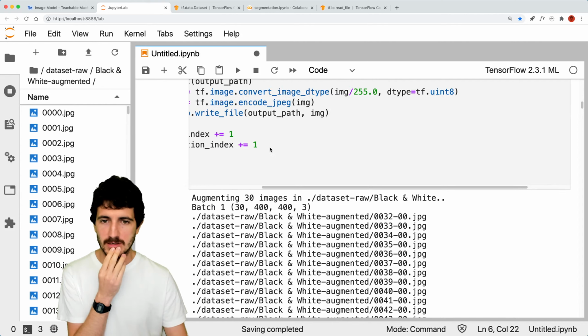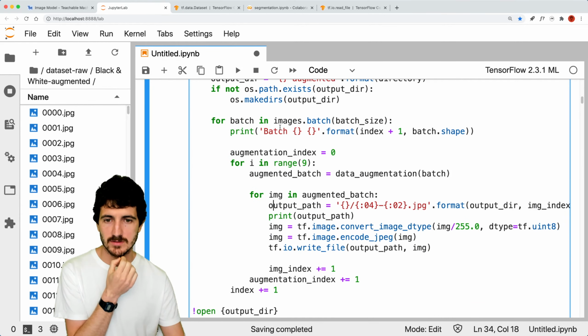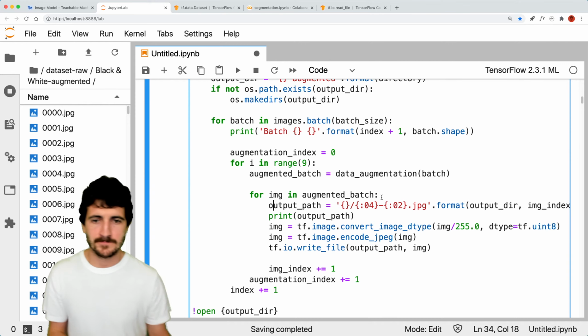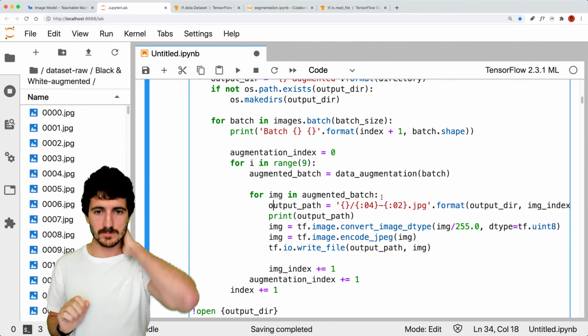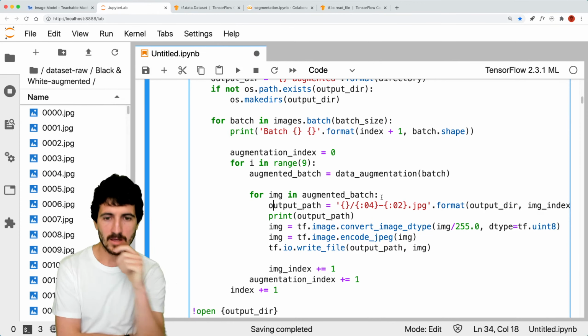Wait, something is not working right now. So we have here images. So we are, okay.